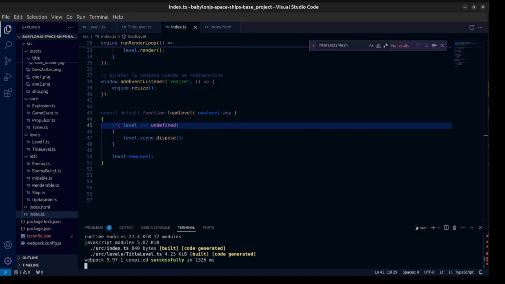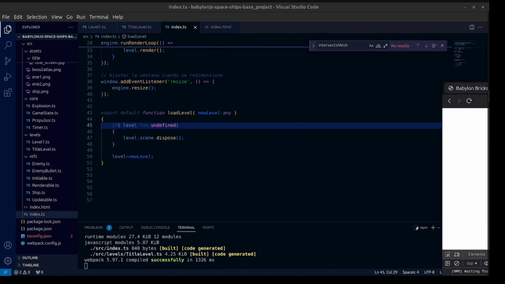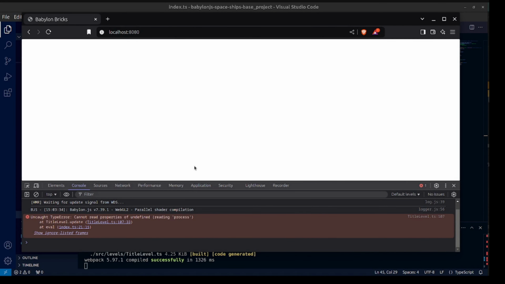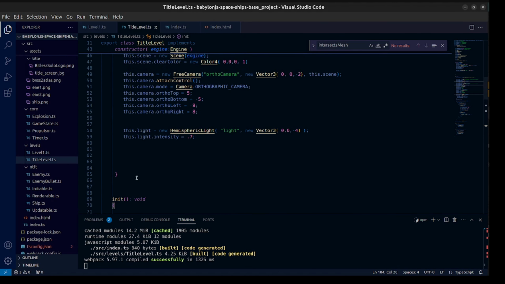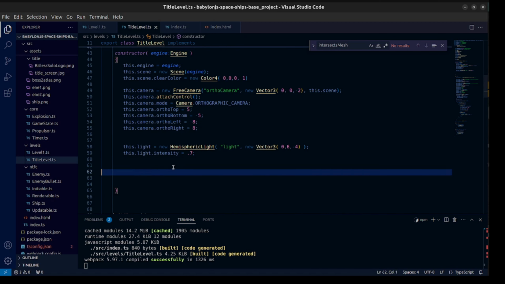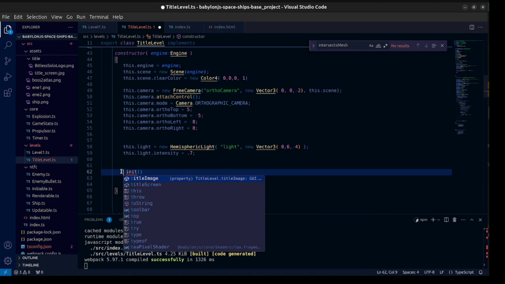So now if I go to my game, I can see that I have an error, a title update. Oh, that's because I haven't called the init function right here in the constructor.